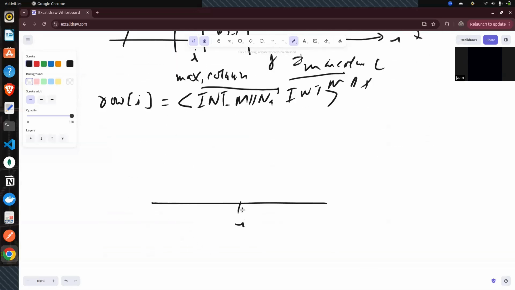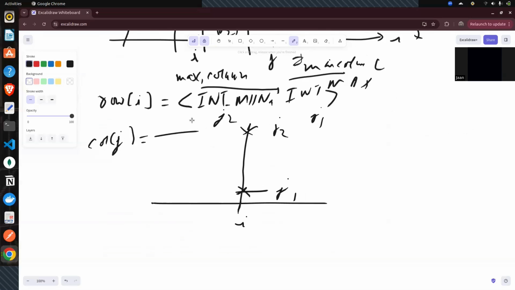At this index i, the minimum column will be this and the maximum column will be this one. So here will be J2 and here will be J1. For the same column j also, we will do the same.